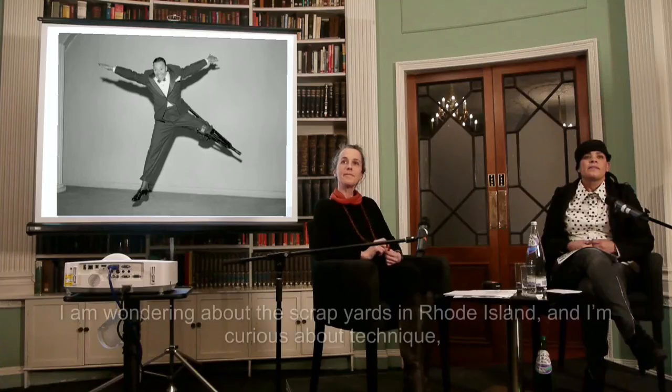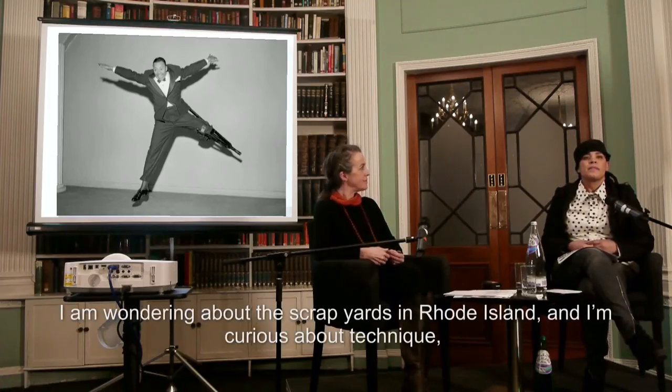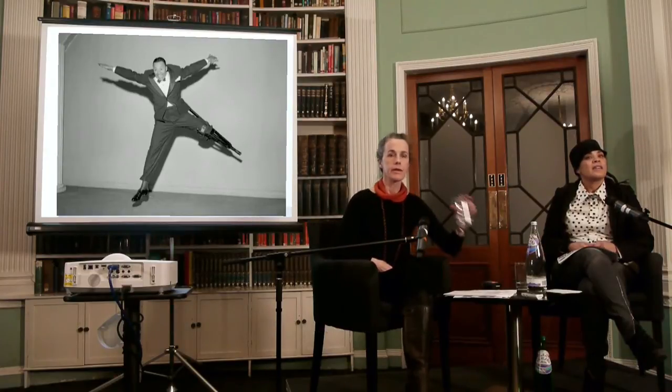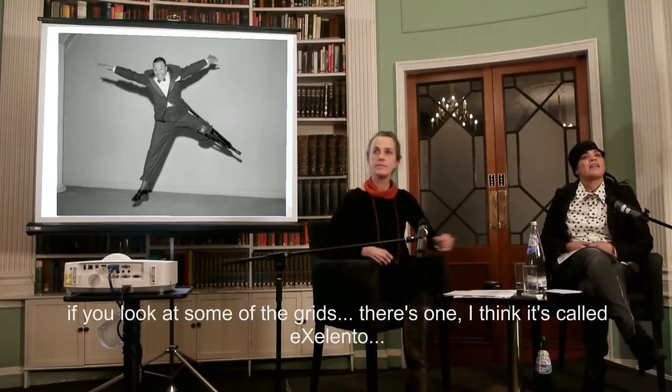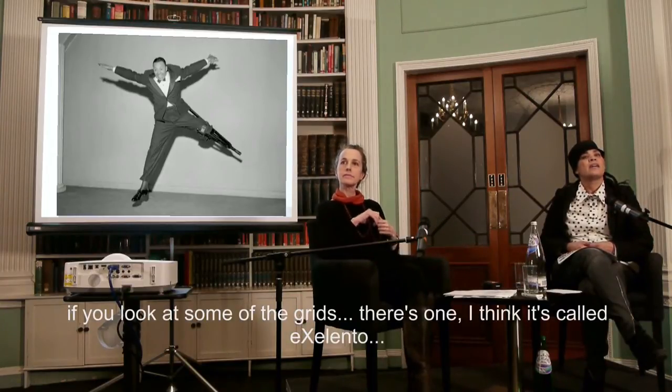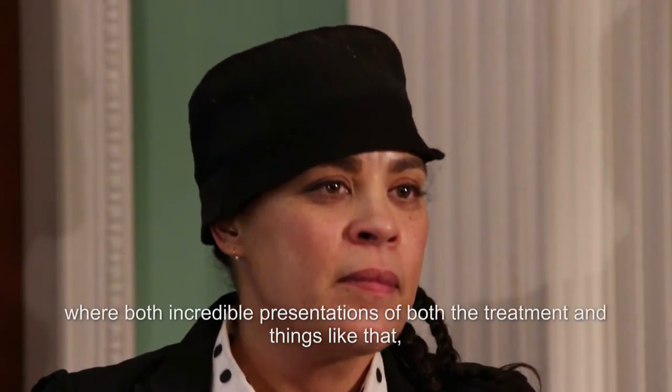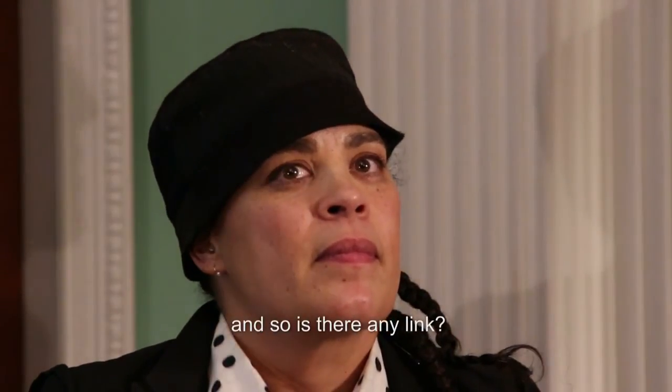Yes, back there? I'm going to the scrapyards in Rhode Island. I'm kind of curious about technique and about whether finding objects there, or even the industry itself, somehow very early on inspired you. That's interesting because of the inlay, and if you look at some of the grids, for example, one which I think is called Excellento, where you go through incredible permutations of treatment and things like that. So is there anything? That's a very interesting question, and there must be.